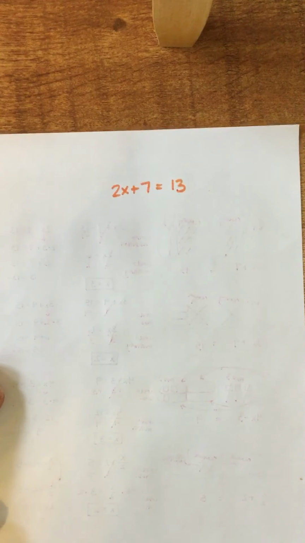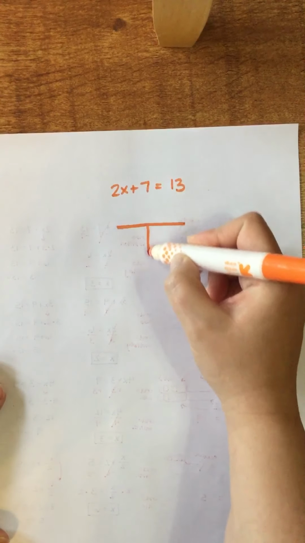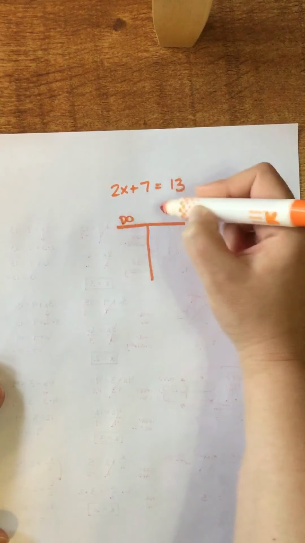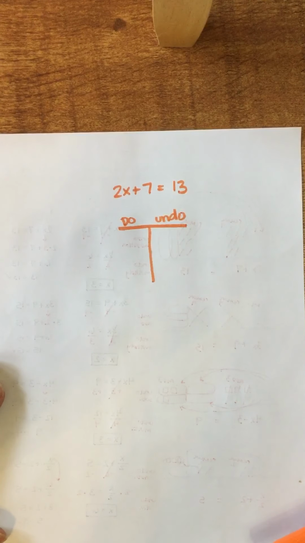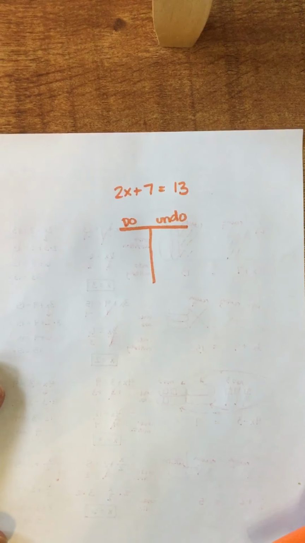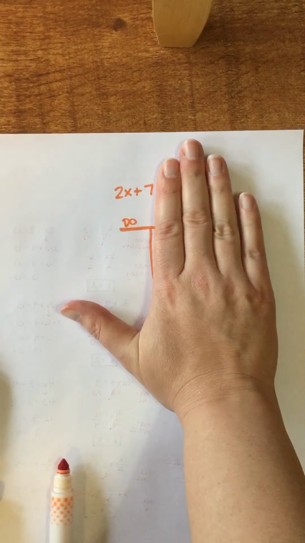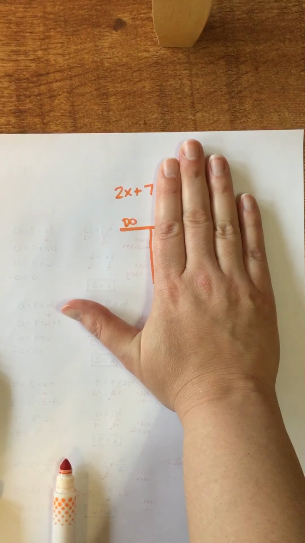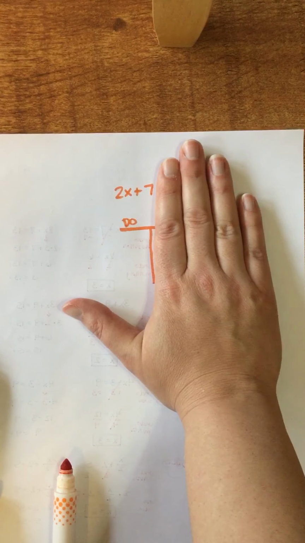On some homework assignments, you saw little T-charts where you wrote what you were doing to the variable and what would be the plan to undo it using inverse operations. If I do the same process, I'm going to focus on this side of the equation, the left side that has the variable in it. And in my mind, I'm going to run through the order of operations.